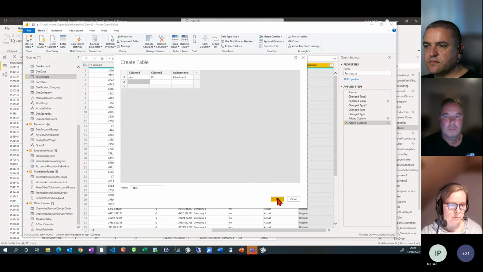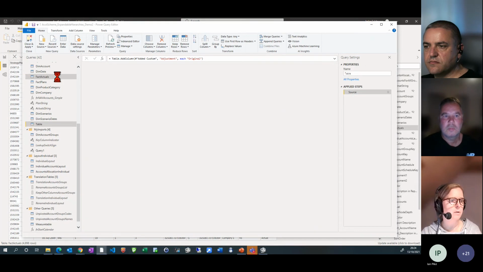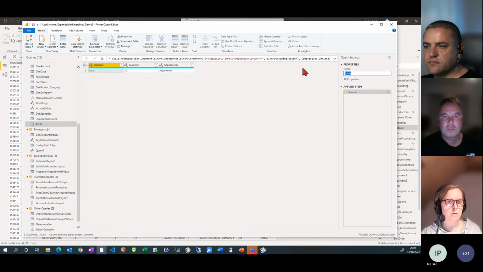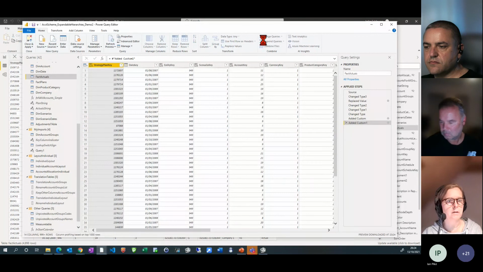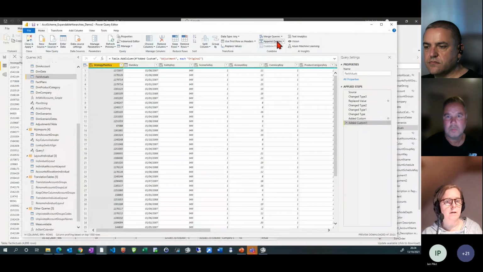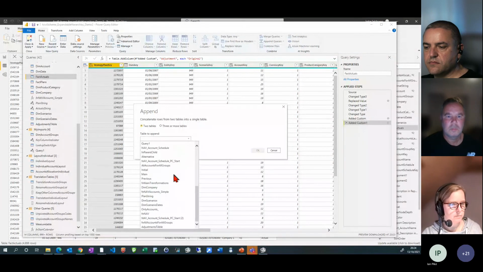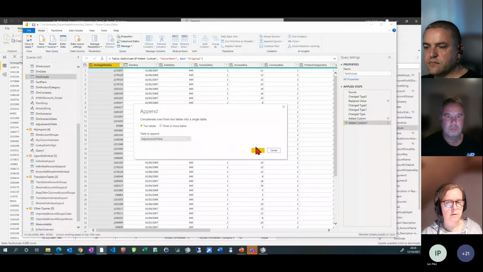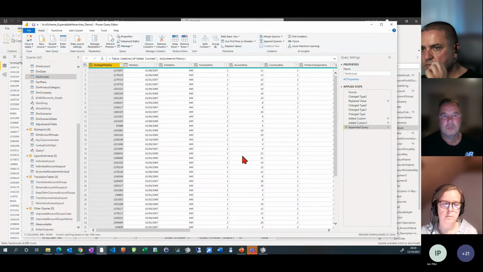And after that, you basically do an append to your actuals table. So I call this table adjustments table. And I go back to my fact actuals and I don't have to add a new step. I can just go here to append queries and say, please append my adjustments table to my original bookings table and load that into the model.